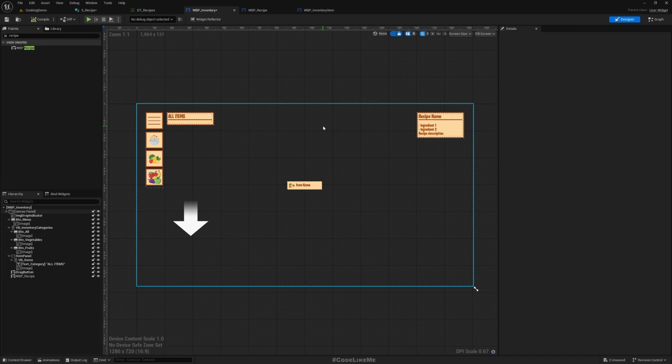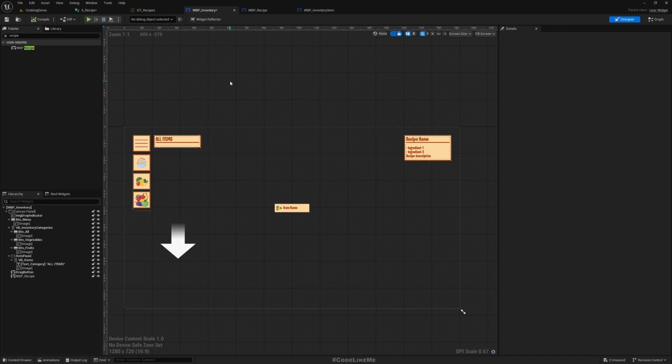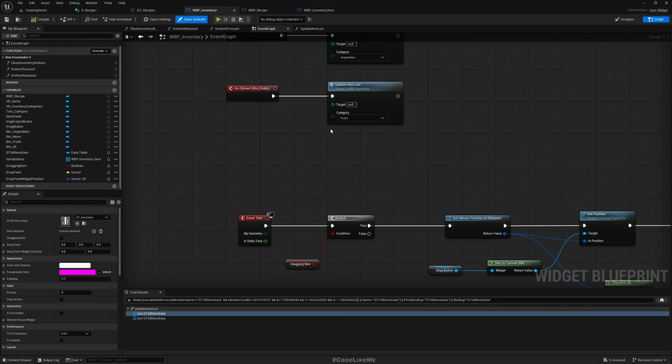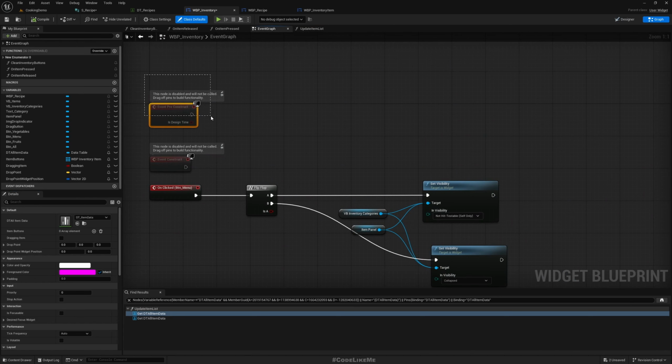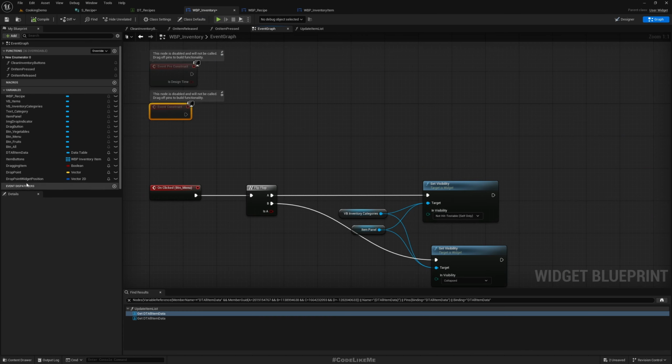Okay, now just to see how it works, here, let's go to the, do we have constructor? Let's give a reference to the recipe and initialize recipe.